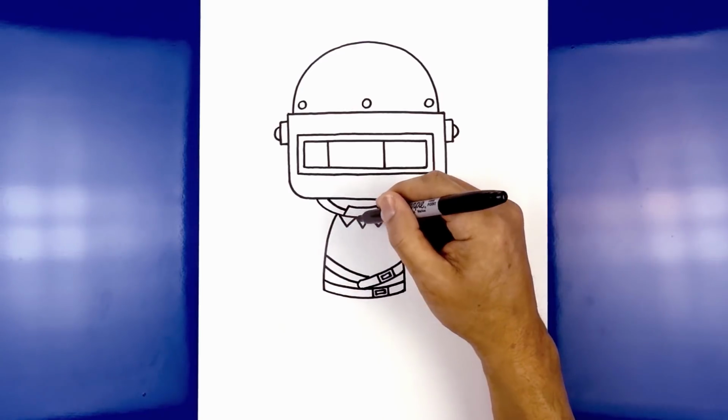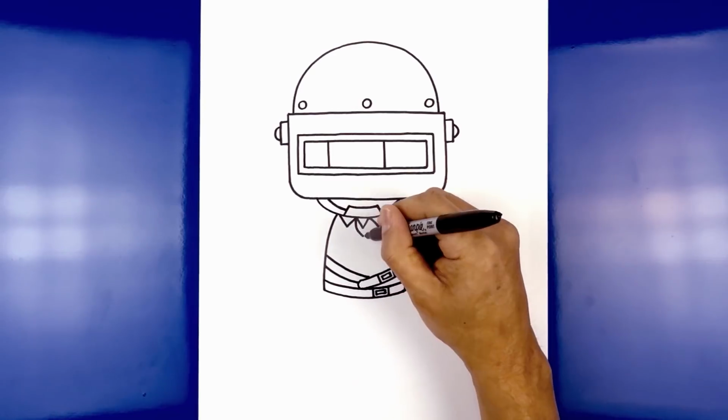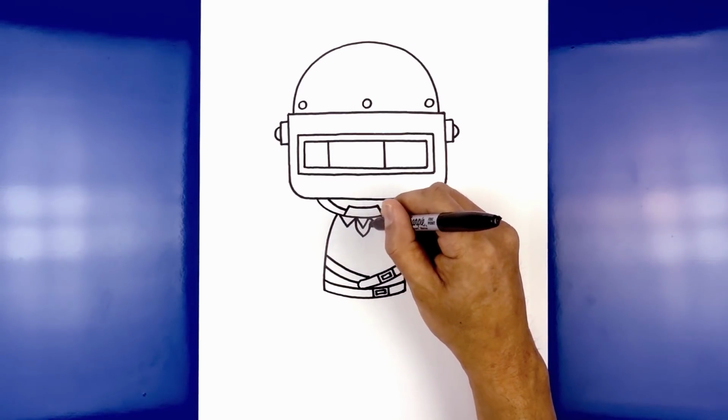Let's add the tie. From this top point, we're going to come straight down and curve in towards the middle. Do the same thing on the right, curving out and then up.